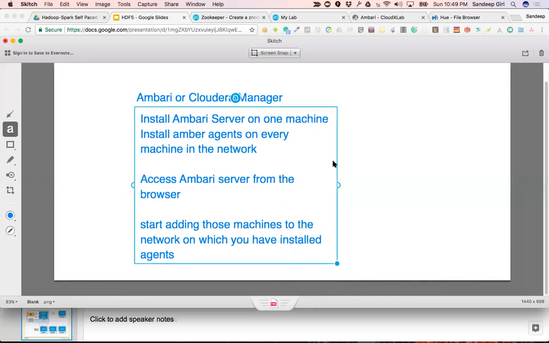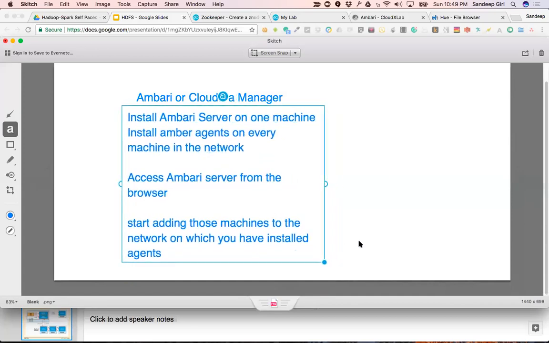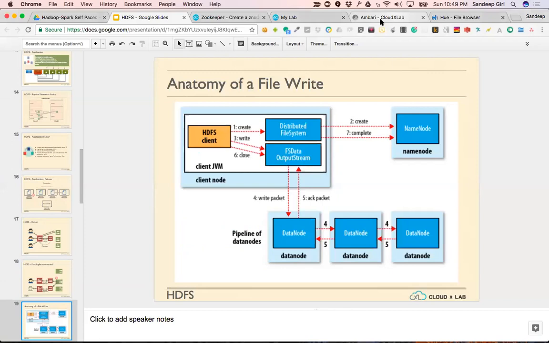Okay, this is how we have set up CloudxLab. If you are trying to do the same thing, you can do the same thing. So you install the Ambari server on one machine and then install the Ambari agent on every machine in the network. Then go to the Ambari server from the browser, the way we are accessing right now.